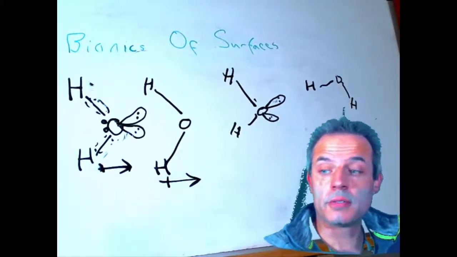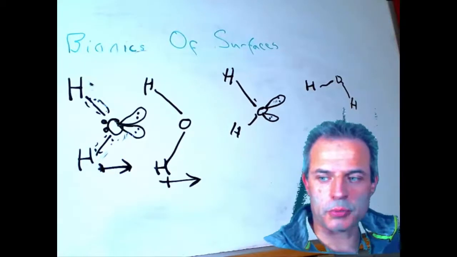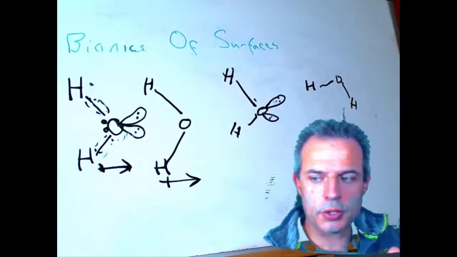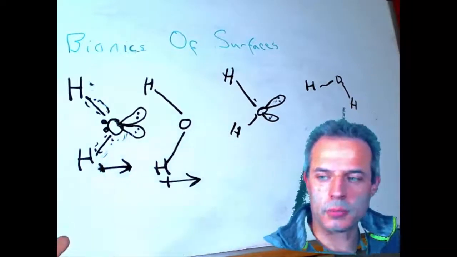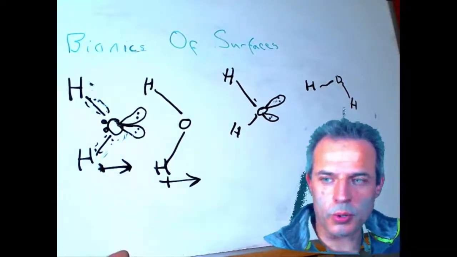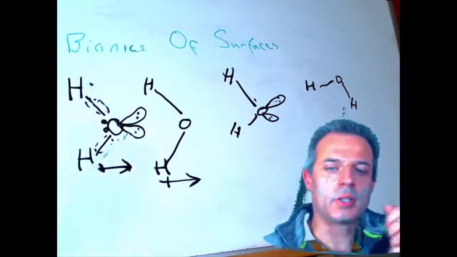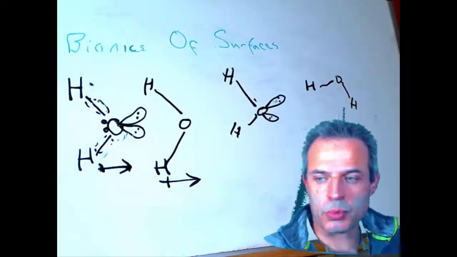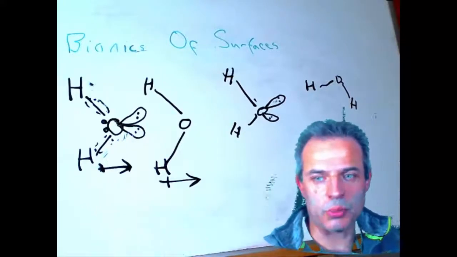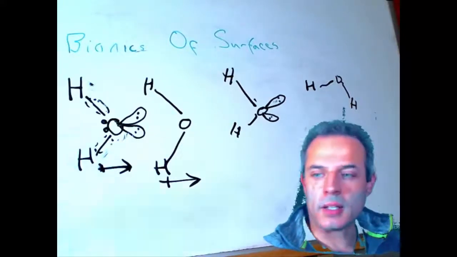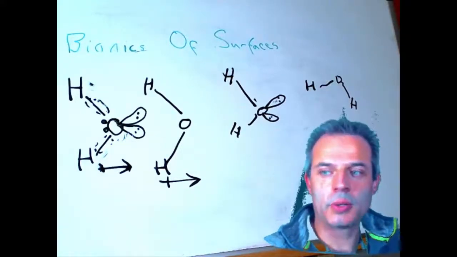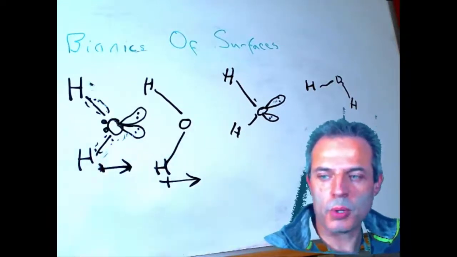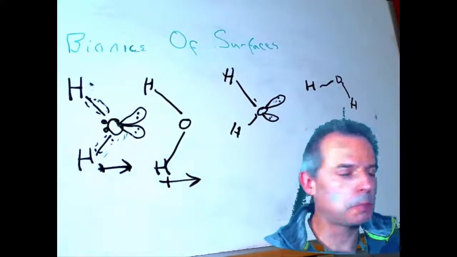So now we've effectively got a lot of different types of bonding if we combine all of the possibilities. So we can have a charge interacting with a temporary dipole or a dipole. We can have a dipole interacting with a temporary dipole or a dipole. And we can have a temporary dipole interacting with another temporary dipole. Now we have the next one up, which would be an actual bond. It's not a proper bond, but an actual bond.